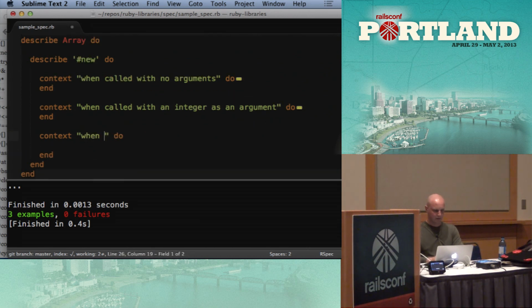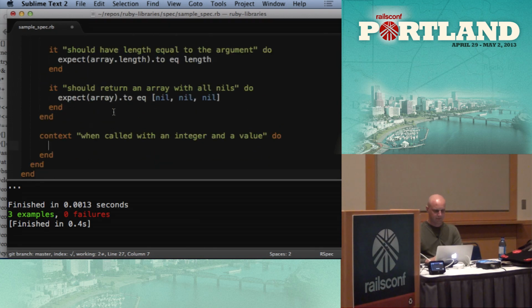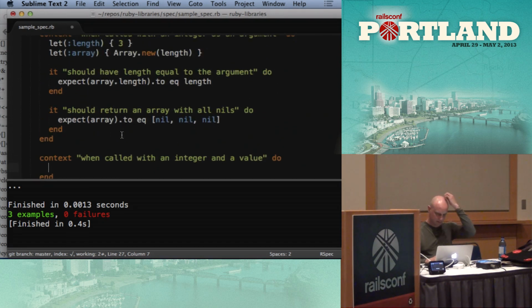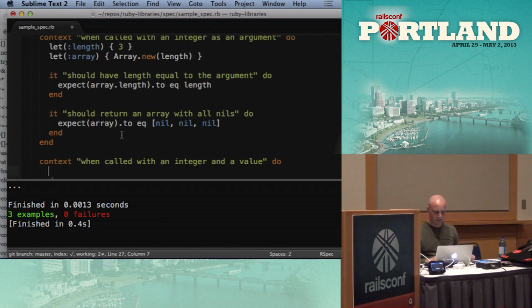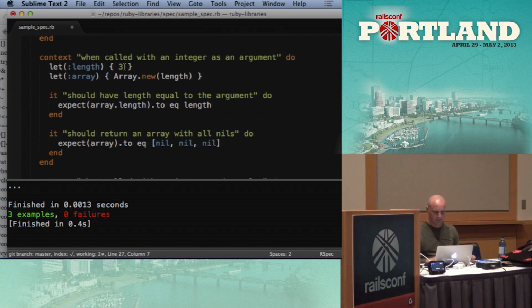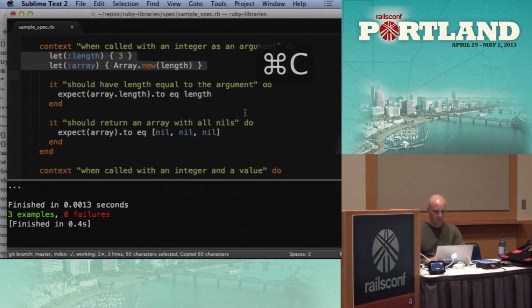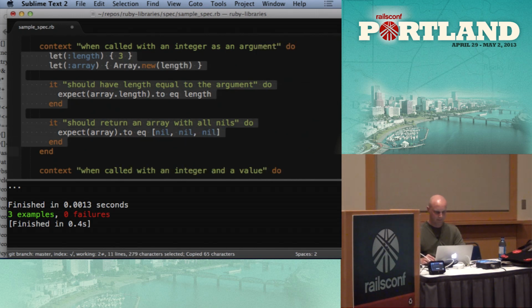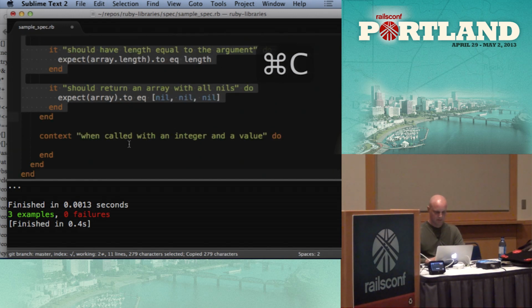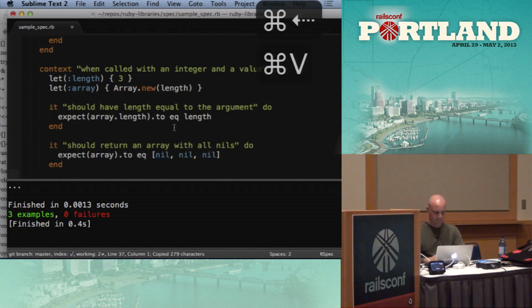So this is when called. This is the kind of case where you can just say, can I copy some of this stuff? Yeah, we can just copy this length. In fact, this whole thing here. Let's see if we can copy everything.